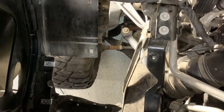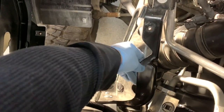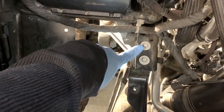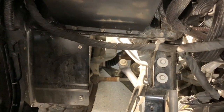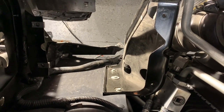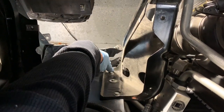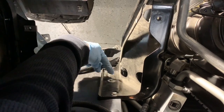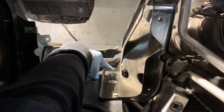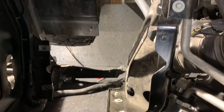So what we're gonna do next is we're actually going to remove this bracket for the airbox. And the way you do that is you have 10 millimeter here, and then there's some more 10 millimeters right there, and I'm standing on top of the engine basically looking down. There's three of them, so you have one here, two, three. The middle one has to come all the way out. These you just have to back out probably 1/4 inch and that allows that bracket to slot. And I might film that one from the bottom, so let me show you guys how to do that.